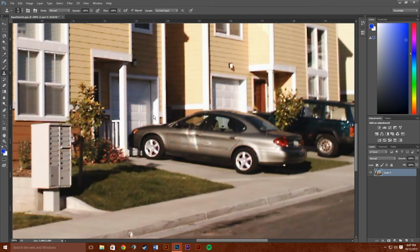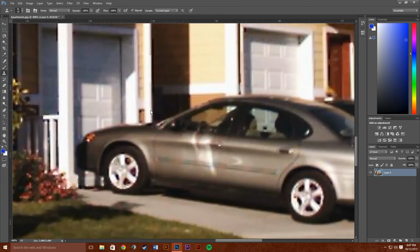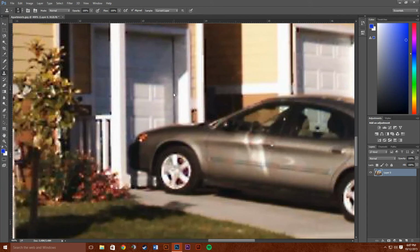So I am going to start over here with this crack in the door. You can really come in, you can see my pixels here. I'm going to put my target right here on this crack. Yeah, we'll go up here. It's fine. I'm going to line the crack up right above the car, and I am going to go ahead and paint down. Now you can see I've gotten to the car again here, but before I let go, I'm going to paint in the rest of this white here.